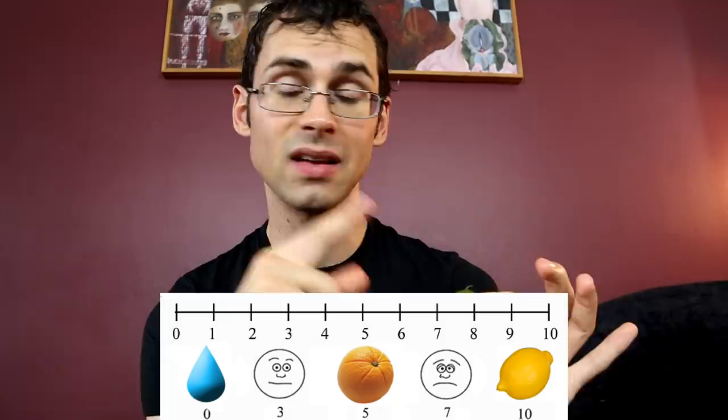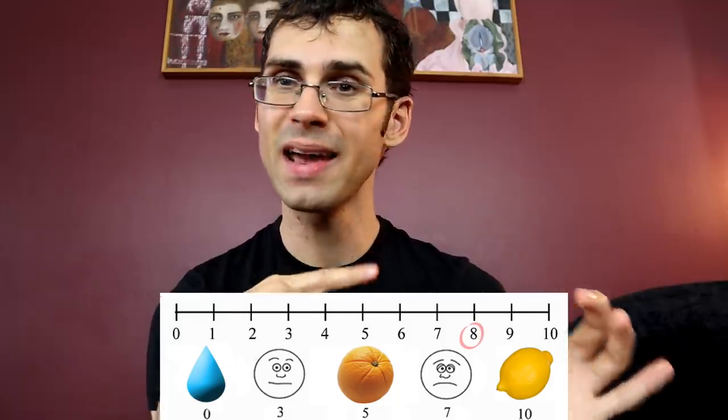Let's break it down, because everybody loves the rating scale. On a scale of 1 to 10 where 10 is a lemon, this is high — not a lemon, but I'd put it at about an 8. The sweetness is weird because it doesn't taste like sugar sweetness. It's got a flavor that's kind of like Sweet'N Low — artificial sugars have that almost overly sweet kind of flavor. It tastes a little bit like that.